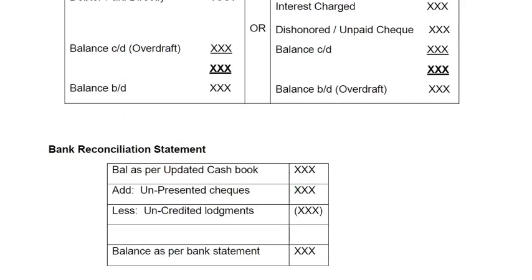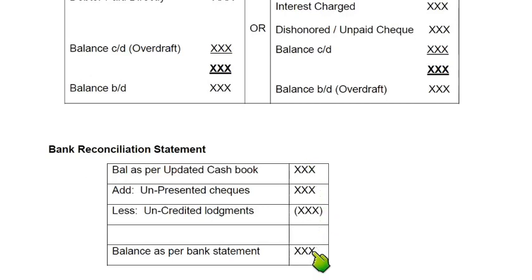One last thing I would like to tell you is that with this bank reconciliation, sometimes the examiner does not give us a format, so we are free to use this format. But sometimes the examiner tricks the students and already gives us the format in the exam. This format is printed. But what is the problem? The format that the examiner has given us does not start with balance as per updated cash book. Rather, it starts from balance as per bank statement. The examiner starts the format of BRS, bank reconciliation statement, from balance as per bank statement and ends it as balance as per cash book.